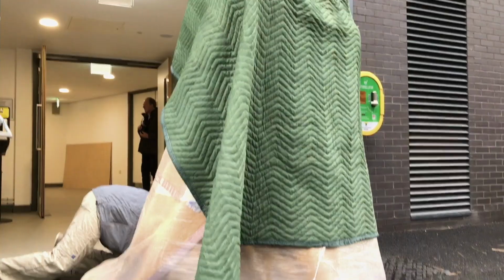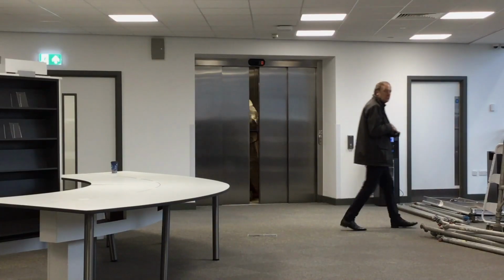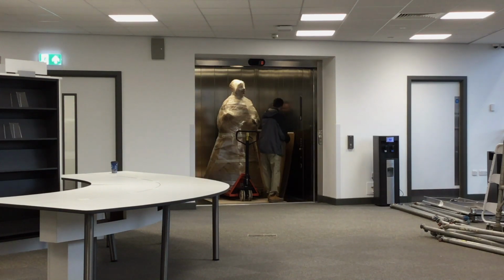So the next stage is she's going to wind her way through the back of the building and into the freight lift. Then the double doors will open and she'll be inside the building.